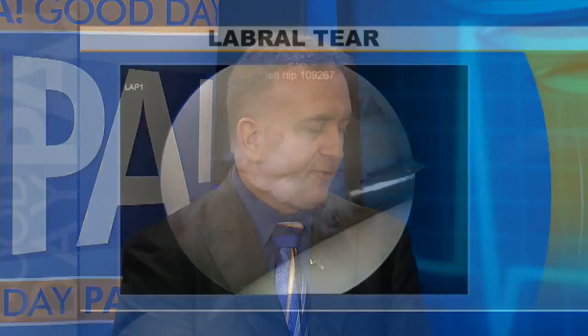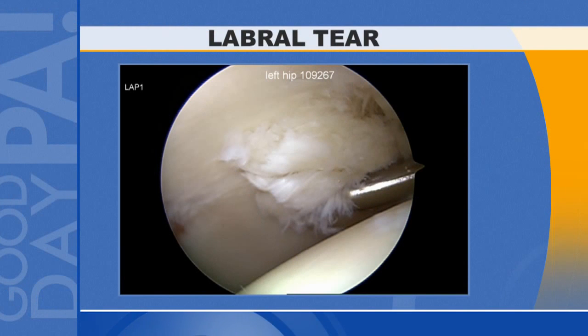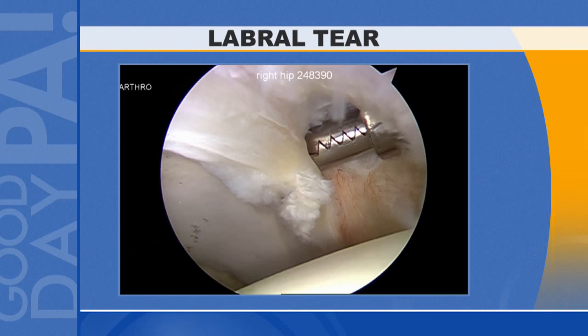That's amazing that people can be walking the same day after that. What are some more advantages of this minimally invasive approach? We can treat procedures that were not able to really be done before — labral tears around the hip, which is similar to a labral tear in a shoulder or a meniscal tear in a knee that many people might be more familiar with. We can now treat those arthroscopically as well. That was something that really wasn't even able to be treated more than about 10 years ago because we just didn't have the equipment for it.